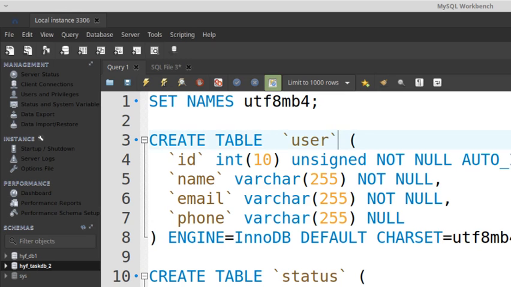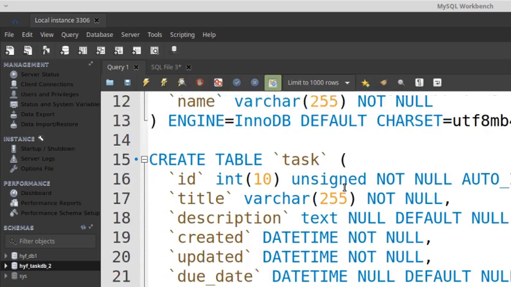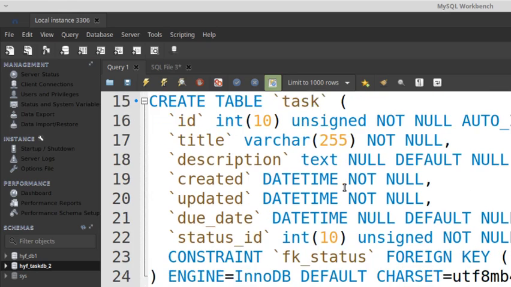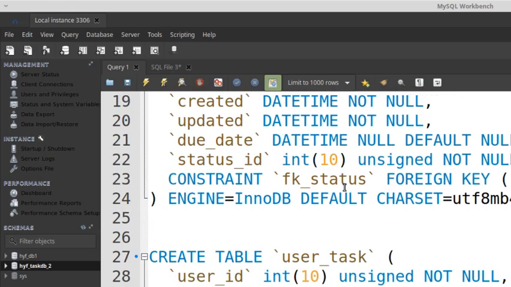So now we've seen the graphical representation, and then we can just quickly go through these create table statements. The first one is the same, so it's basically what we had before, and the same goes for status. But in task, we've basically removed one foreign key, the one that related to user. Before there was also a user ID here. And then we introduced this new table down here, where we have both foreign keys, user and task ID, and we say the primary key is both of these together. That's how you specify that.